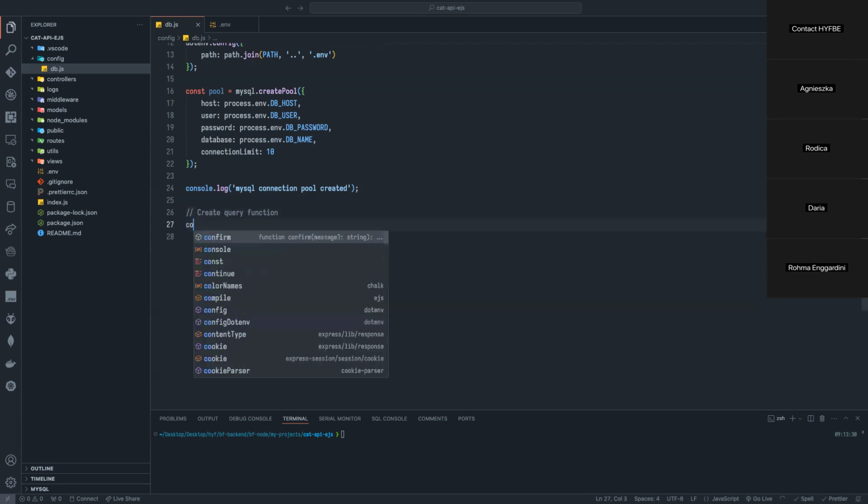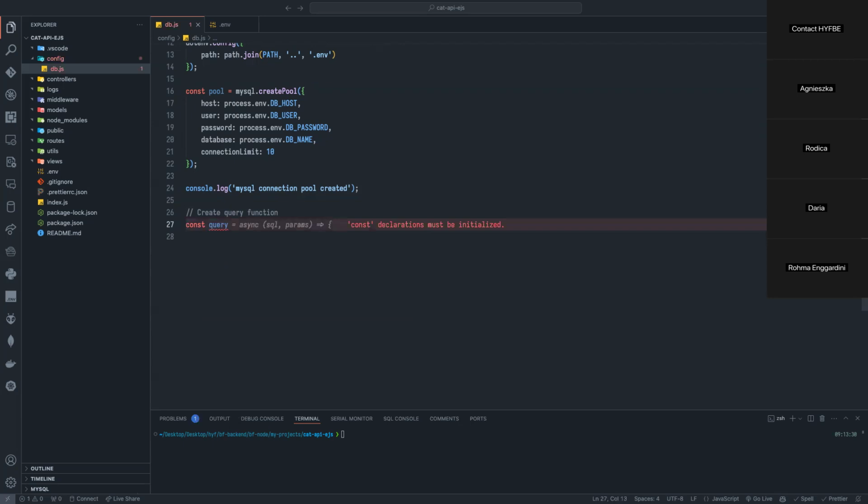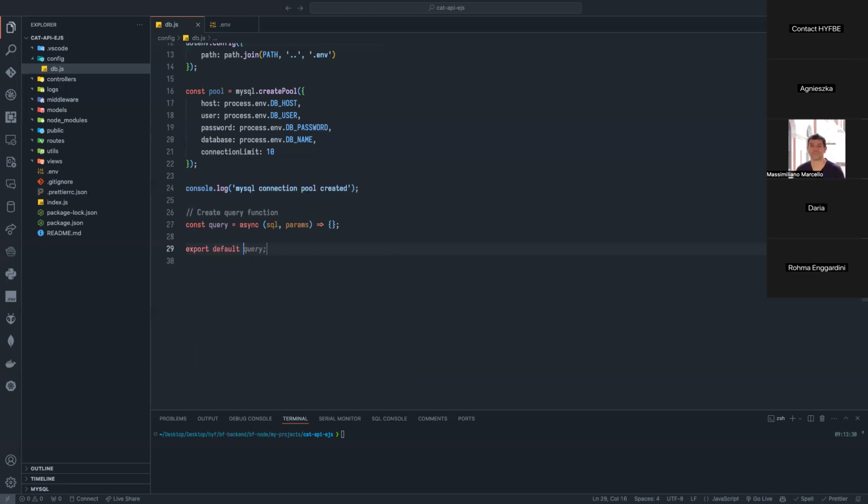I can just name it const query like that, or whatever you want to name it. This function will be an async function. Can anyone tell me why it will be an async function? Because it's asking for external data. Yes, because I will use this function to connect to my database, and this task will take some time. And because it will take some time, we need to make it an async task. That's the reason my function here is async. All the time you will see, when we deal with MongoDB, when you use Mongoose, the function we use to connect to our database will be an async function.